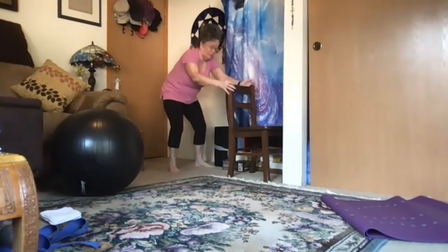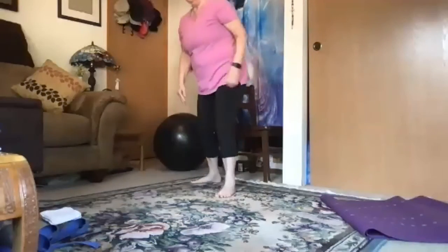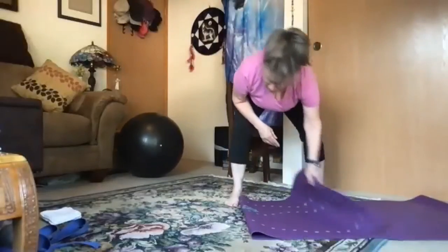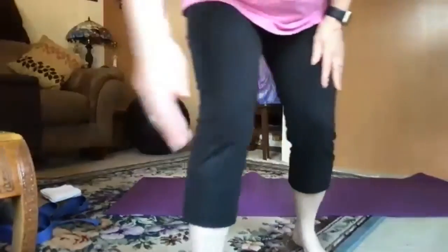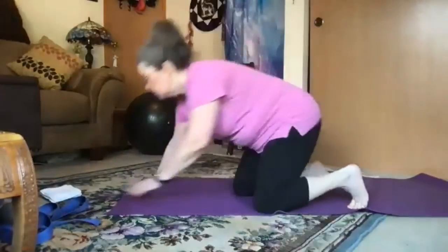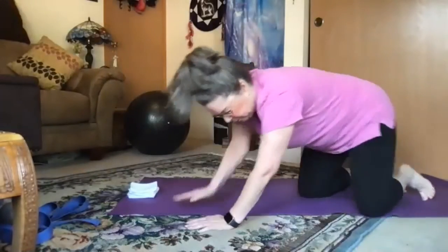And come on back and find your way onto the floor. We didn't get to do everything. Even the back extensions that we usually do on the wall and on the floor are building strength in the upper back so the lumbar doesn't have to do the work. However, we just didn't get to them. Find your way onto your back for Yoga Nidra.